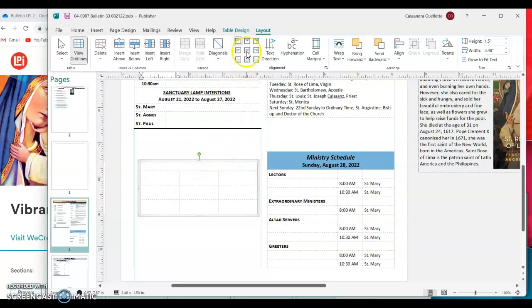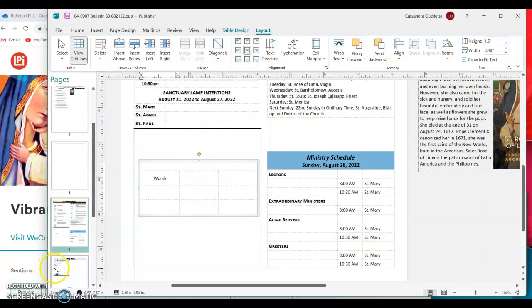This will also let me decide where in the box I would like those words. So if I would like the words in this box to be in that upper left corner, I can leave it just as is. And then this will tell me maybe I want the words to be in the middle of the box and centered. So I can click on that instead and it will move it so it's automatically lined up.